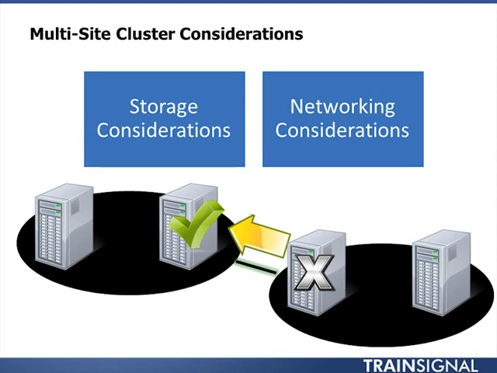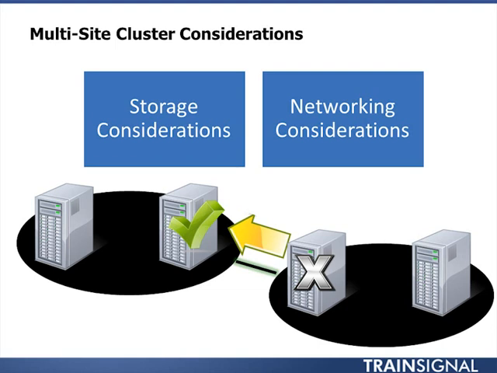Obviously there's the networking consideration. Do I have a fast enough connection between these two very disparate locations to be able to get data from one side to the other quickly enough to be able to make this an effective failover cluster? I want to be able to allow a failure on one side to result in a service being picked up by a server on the other side of the network if need be. The other important consideration, of course, is a storage consideration.